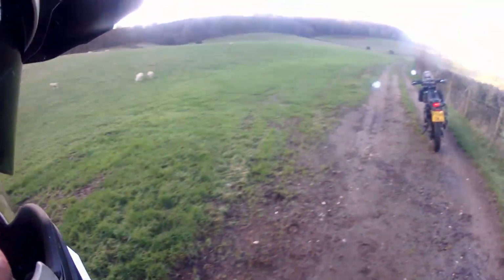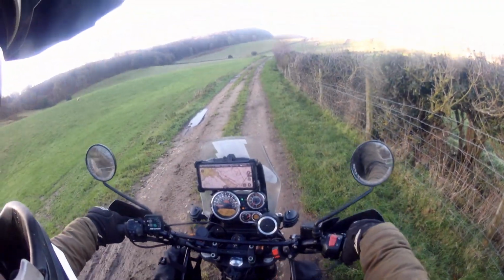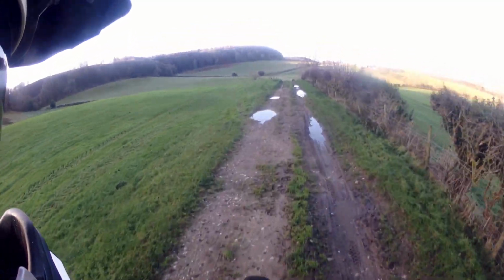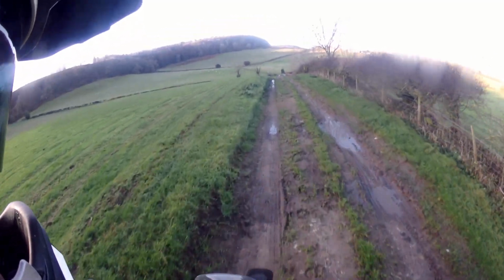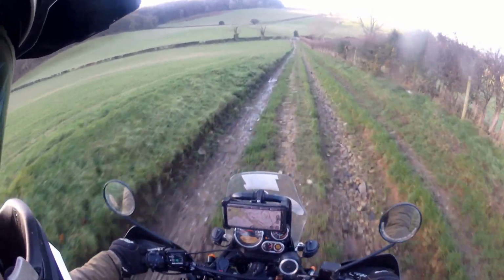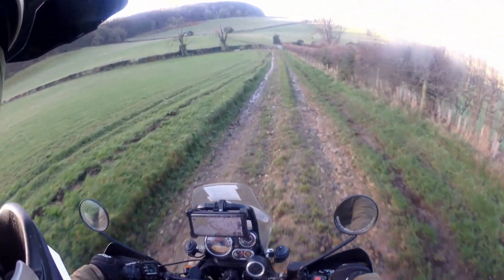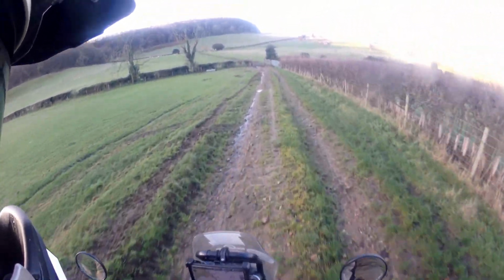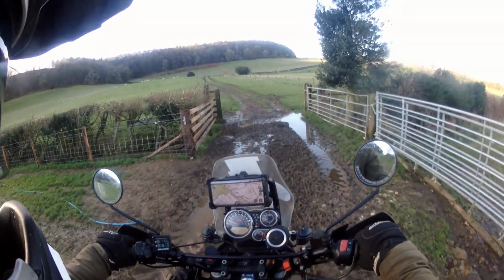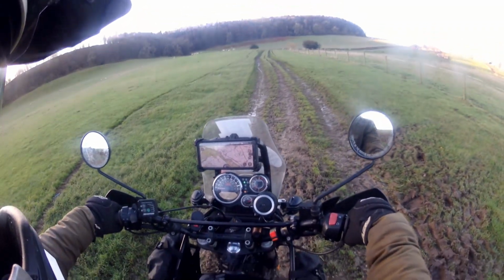Yeah, one thing we like to do is always make sure the gates are shut. Respect the farmers and the cattle and so on. So this gate was shut. Alright, I'll carry on then.